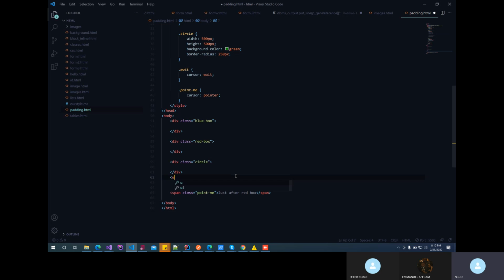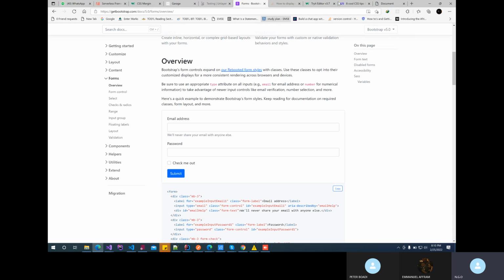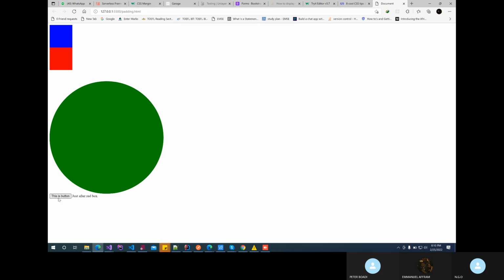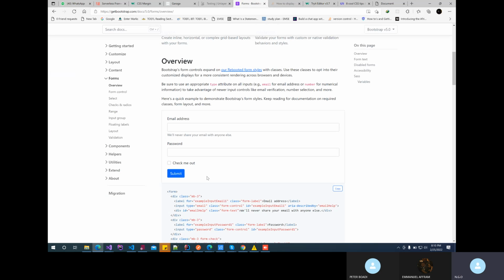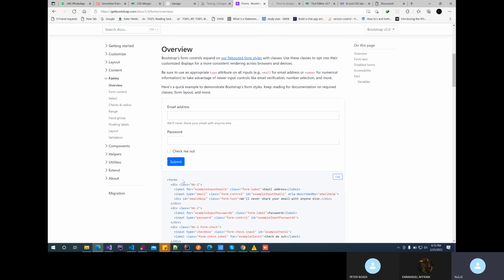So if I have a button, let's look at how the button looks. This is our button. Compare that one to this. Which one is nicer? This one, of course, right? Yes, this is very nice. Now, it is very easy to do with Bootstrap. You don't need to write CSS. So now let's try and do this button over here.